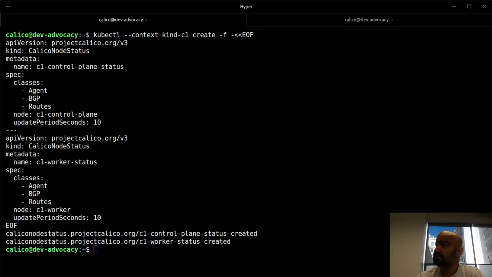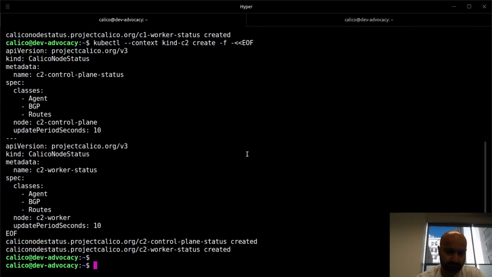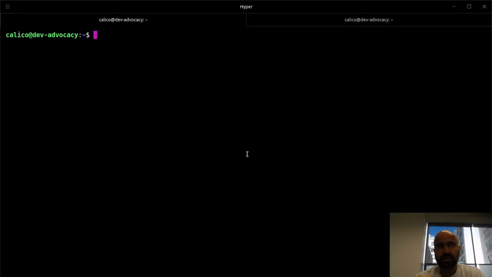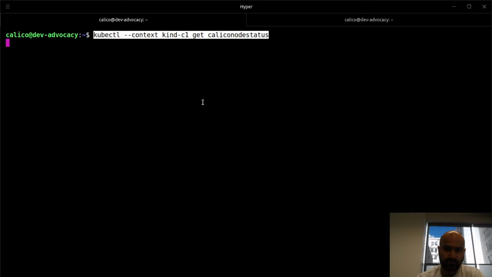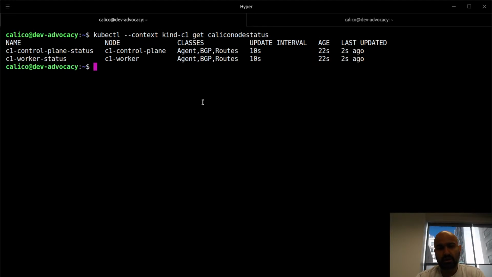Here is cluster 1, and here is cluster 2. Now, creating these two resources allows us to run a very interesting command, which is calicoctl node status.